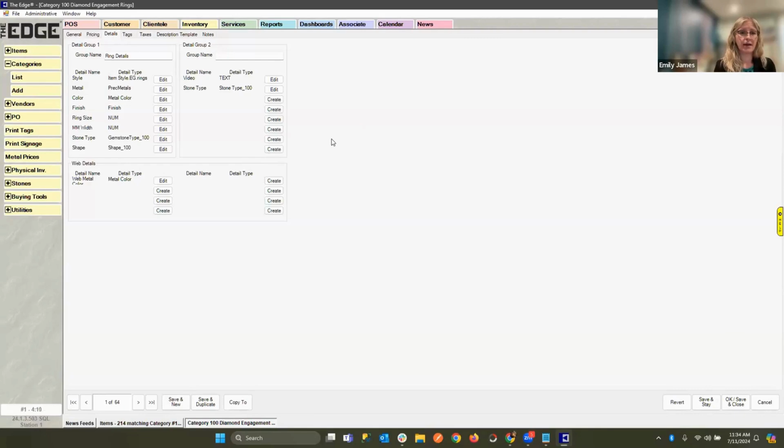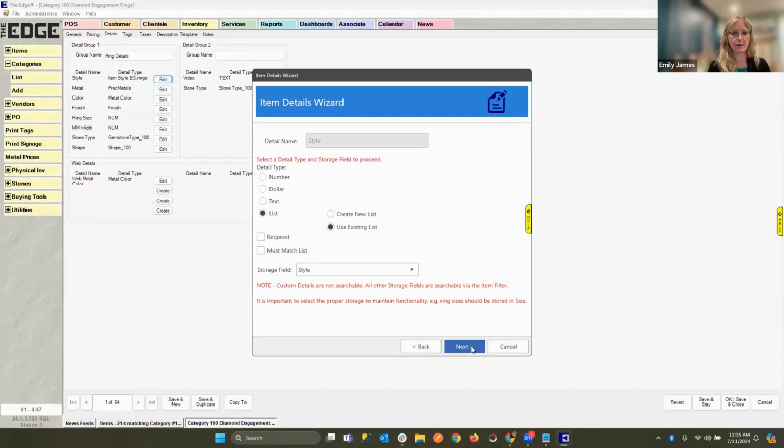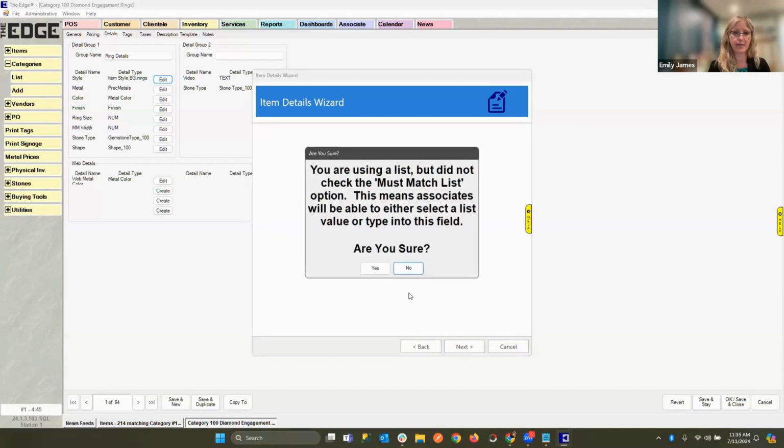So Rodney, we're going to go ahead and click into the style. By default, Edge has a list already created. However, the list may not be formatted the way we need to generate these templates. So you will need to go through each one of these to see how the naming is structured. So continue all the way through, Rodney, till we get to our list.